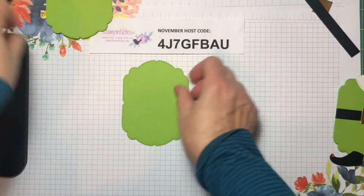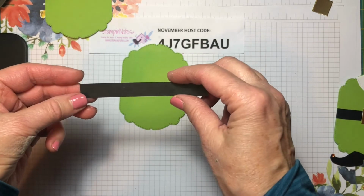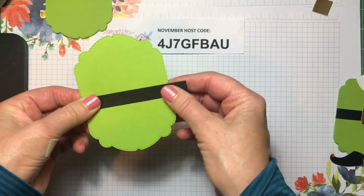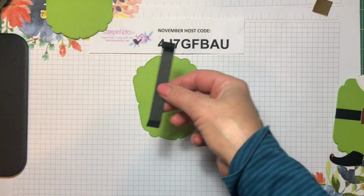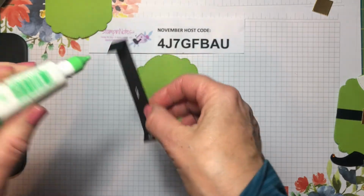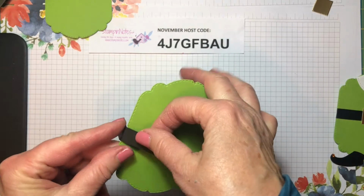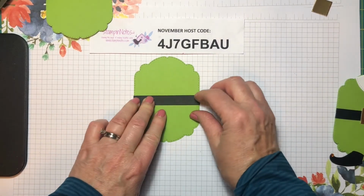This is the front. And I have a piece of basic black. It is 1/4 of an inch by 4 1/4. It is going to go right across the front here. So I'm going to lay that on there and just bend the edges over, so I know where I want that and the shape of it. I'm going to take that off and use my multi-purpose liquid glue. I'm just going to put a little on the center. You do not need a lot of this glue. Once it adheres, it is on there. It's going to be very difficult to get that off there. So we're going to put that back on there like that. I'm just going to hold that down for a few seconds.